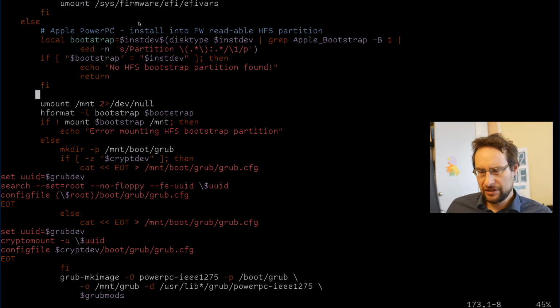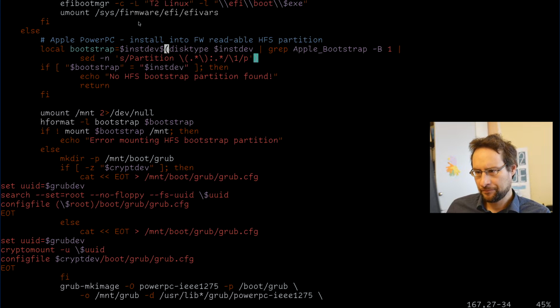So what we need to do here is detect, conditional on chirp and PowerPC and stuff. Can never have too many conditionals. And debootstrap grub, I need to check.